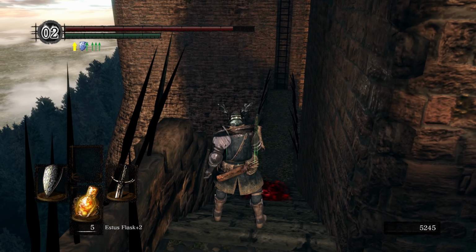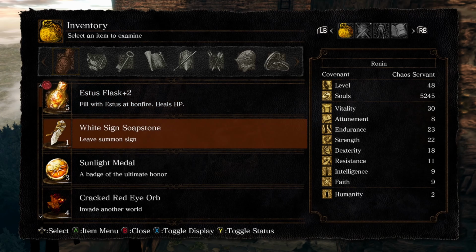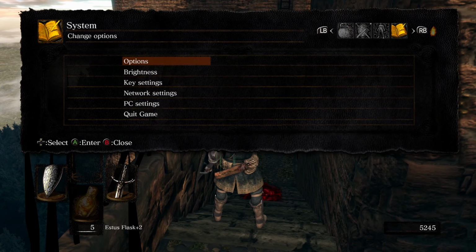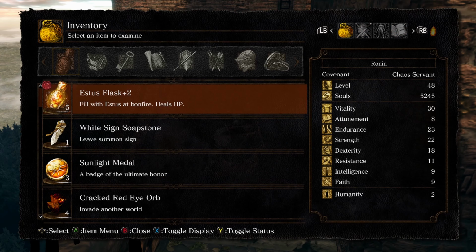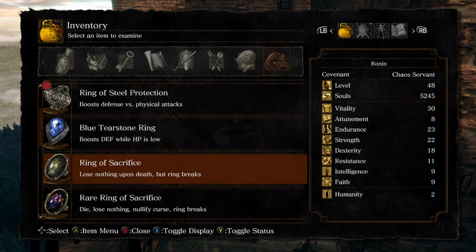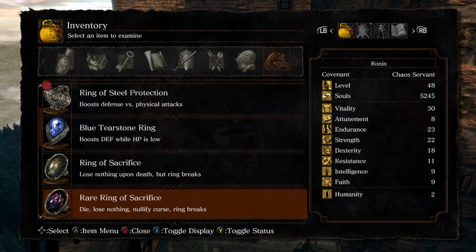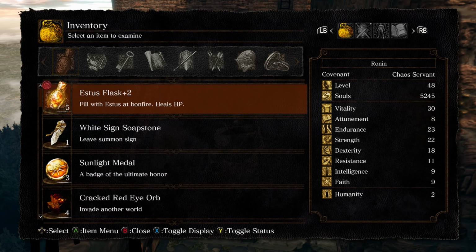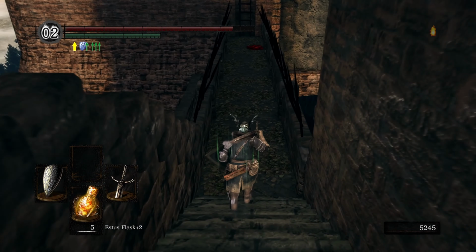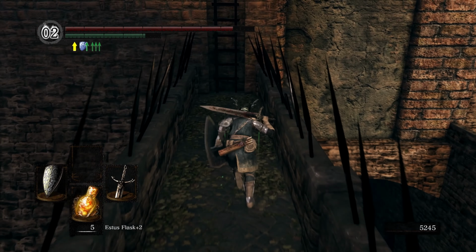What do these particular items do? Divine Blessing, what do you do? Divine Blessing fully restores HP and undoes irregularities. Ooh, okay. I got no qualms about that. And so the Ring of Sacrifice, you lose nothing upon your death, but the ring breaks. Rare Ring of Sacrifice: die, lose nothing, nullify curse, and the ring breaks. Okay, so that very much seems like on both counts, break glass in case of emergency.